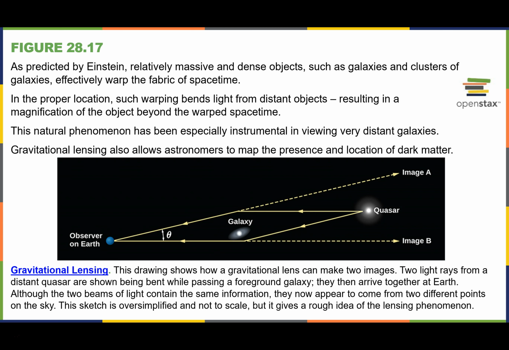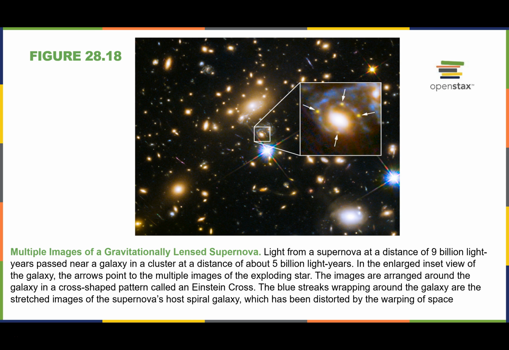So I'm going to go ahead and show you this video before I explain my slides. One of the things we didn't do was talk about what you see: here we are, the observer, and here's the galaxy doing the lensing, creating a dent in the fabric of space-time, and here's the distant object that we get to see brighter because of this lensing. So I just finish off the subject by showing you some gravitational lensing.